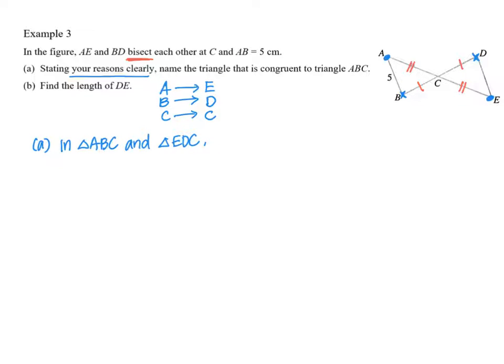Now let us look at the information that we have. We know that AC and CE are equal to each other, but we must write with the correct labeling. So in this case, we will have AC to be equal to EC. And write a reason. You can either write that AE bisect BD, or you can just simply say, if you don't really know, then you can just put given.